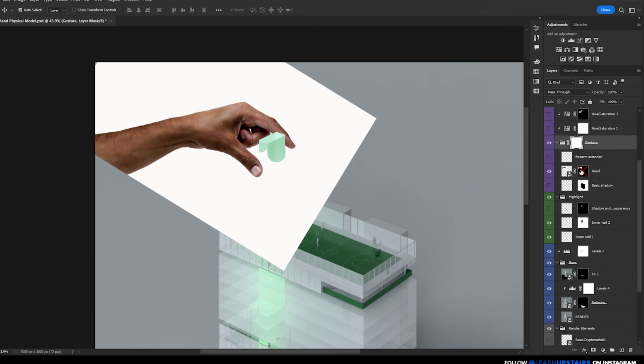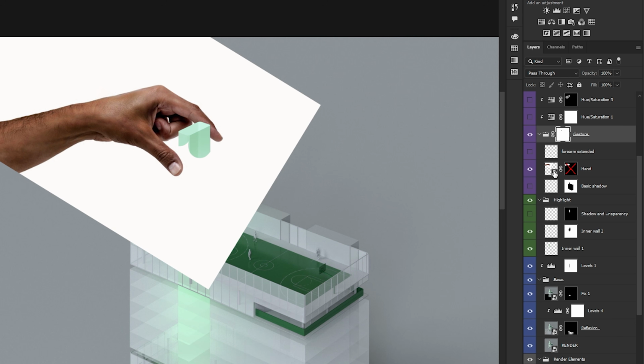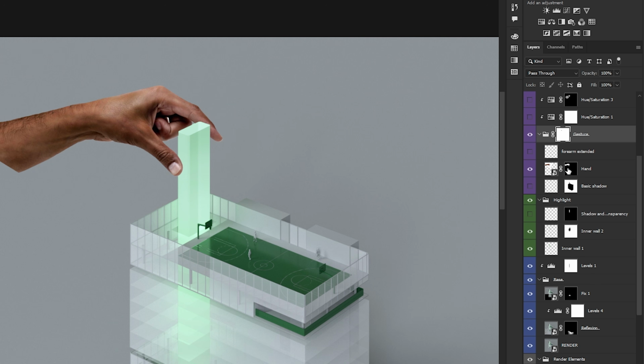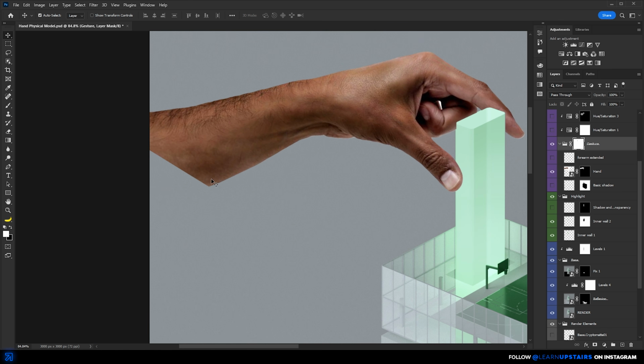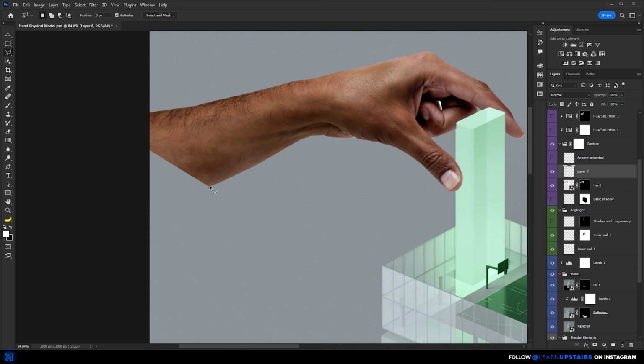But then once you know it can be used, take extra care in cutting it out. I like to use masks so that it's a non-destructive process all along, and I can refine the masking if needed down the road. The forearm wasn't long enough, as you can see, so I extended using the content-aware fill.